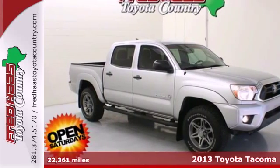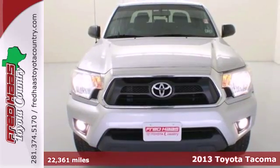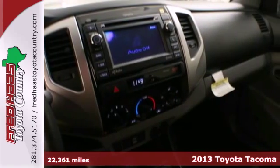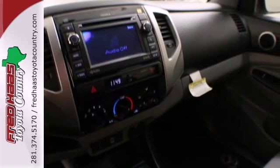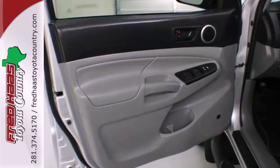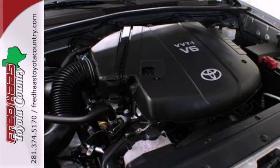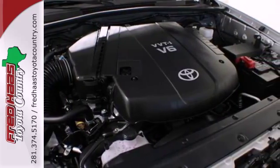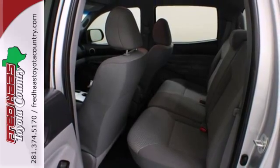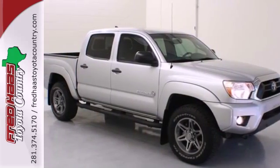It's a 2013 Toyota Tacoma. Just take one look at this truck and you'll see why the Tacoma has been the best selling compact pickup in America. With features like stability and traction control, multiple airbags, and a CD player, no wonder it is considered the best work truck in its class. Whether you need it for work or play, this Tacoma is ready for you. Come see it today.